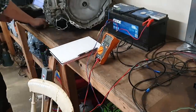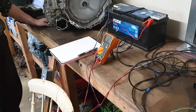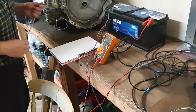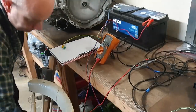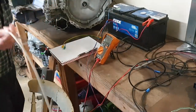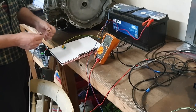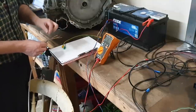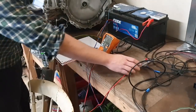So, step number one is we want a multimeter that can read low DC resistance. Usually the lowest range on these things is about 200 ohms. We're going to take our resolver cable, and note I don't have any wiring diagrams or pinouts for this. We're going to work completely blind, and we can show you how we do that.